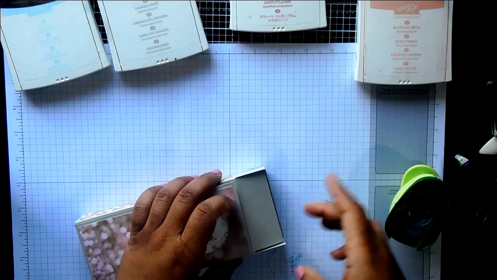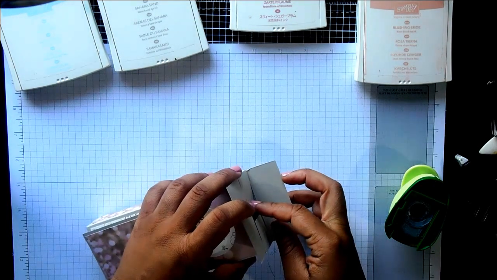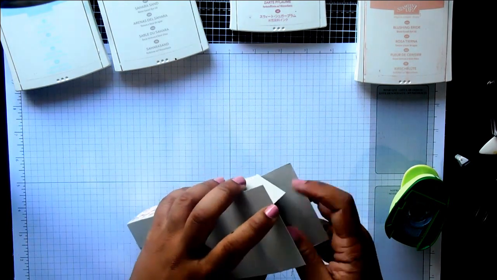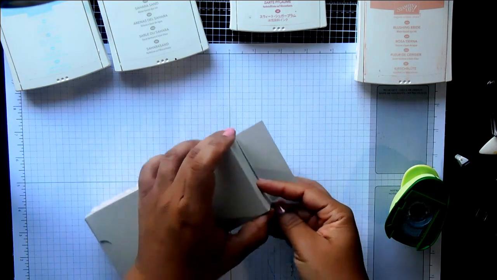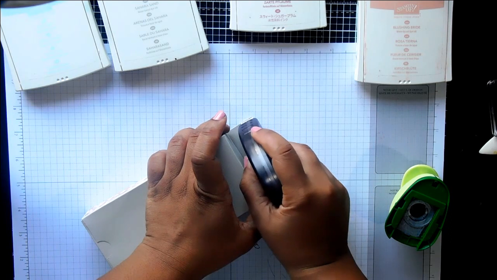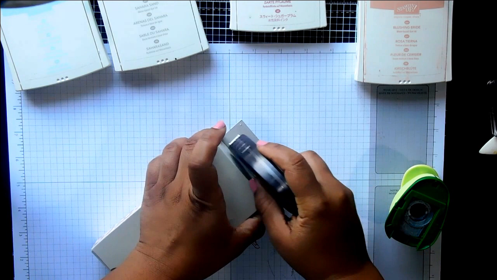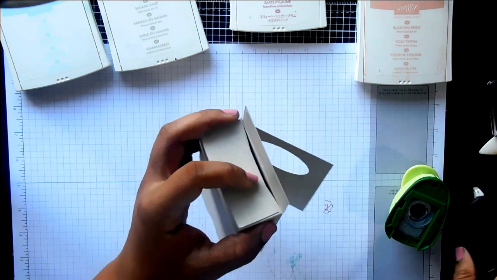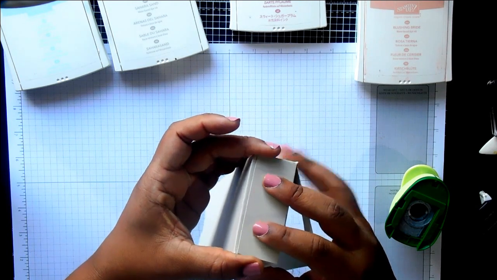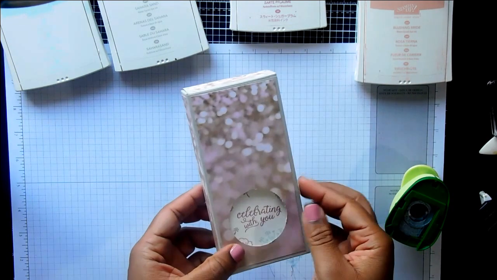You're going to do the. Those two in. Then. Those two in. Then the back one goes down. Then this would be the front of the box. And depending what you're putting in. If it's something heavy. You could put some adhesive on the little flaps as well. And that just closes down. And that's your card box. I really did mess that up when I punched that. Oh well.